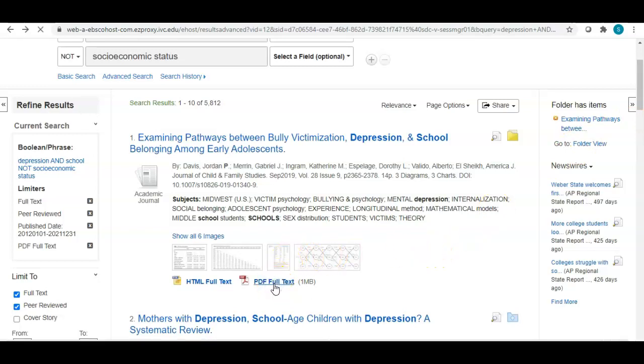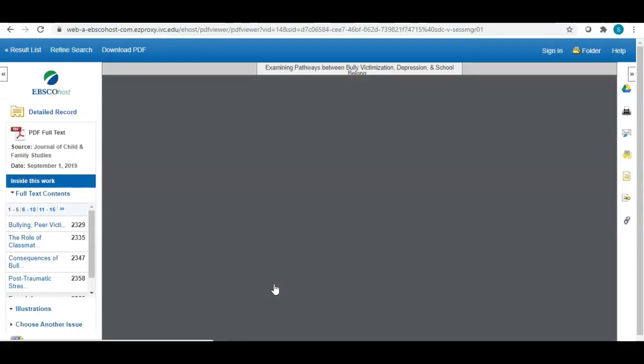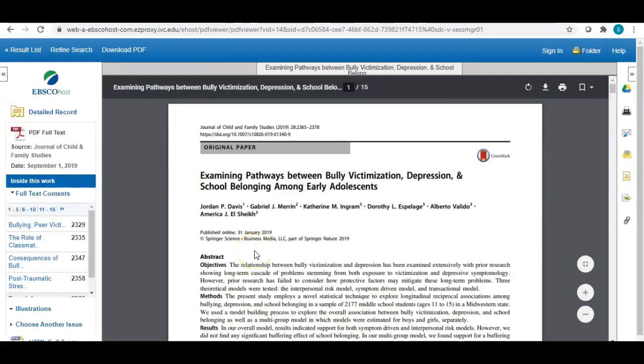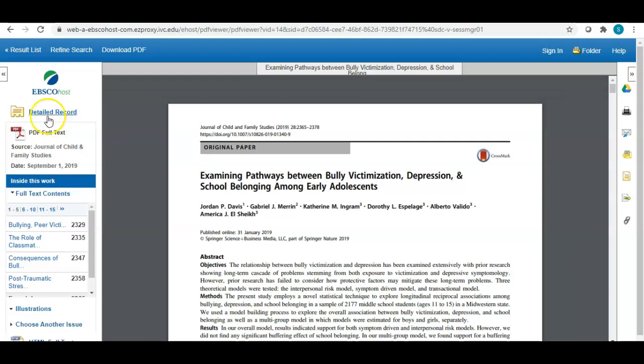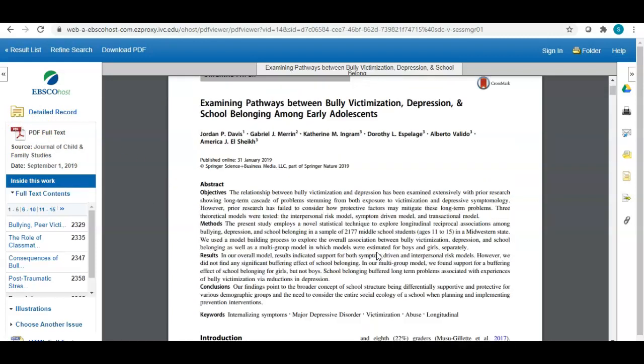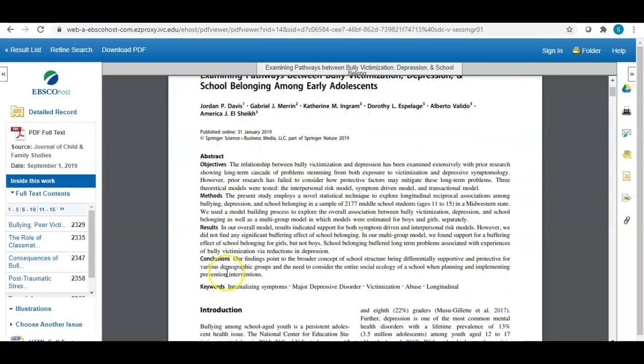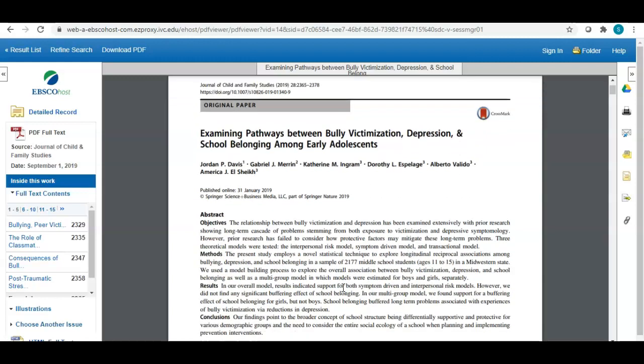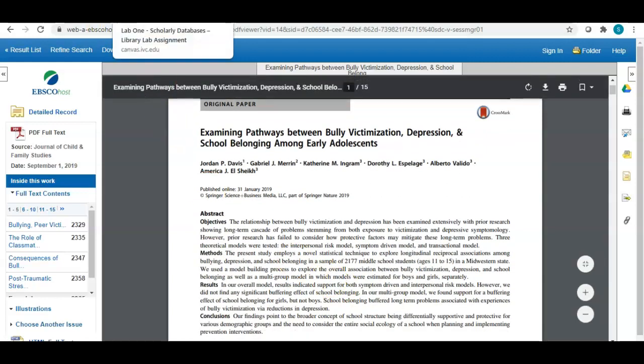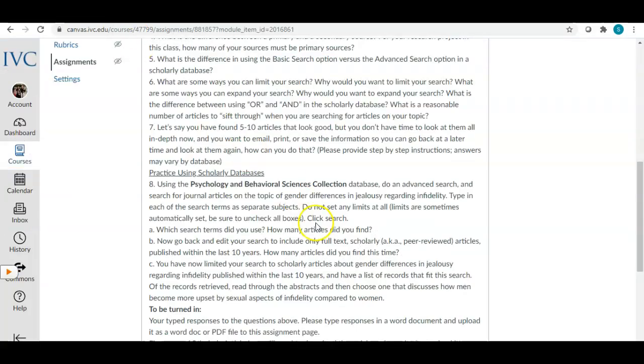You can download it, and since we can read pretty easily on our tablets and computers these days, I recommend downloading it. And then you can read through the abstract when you have time to get an idea of what this article is about. Okay, let's go back to our instructions.